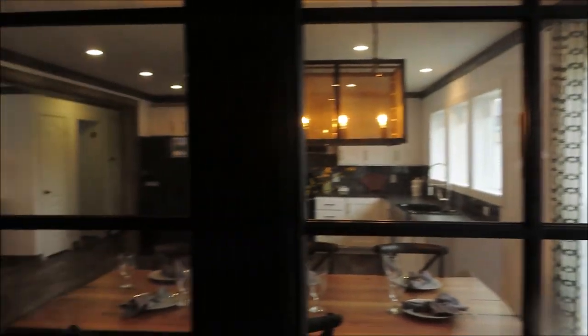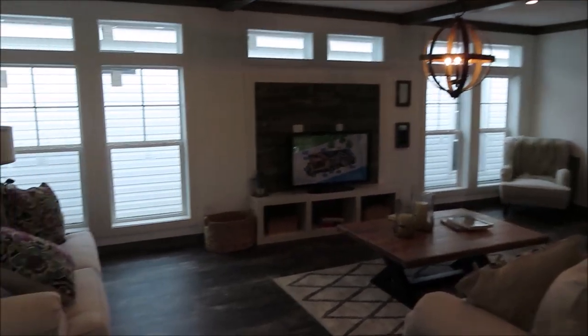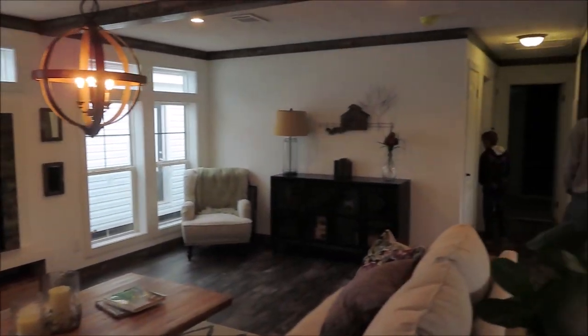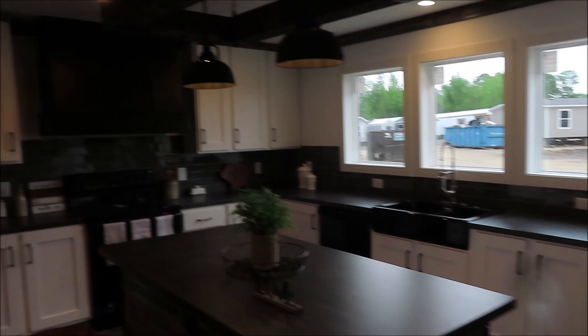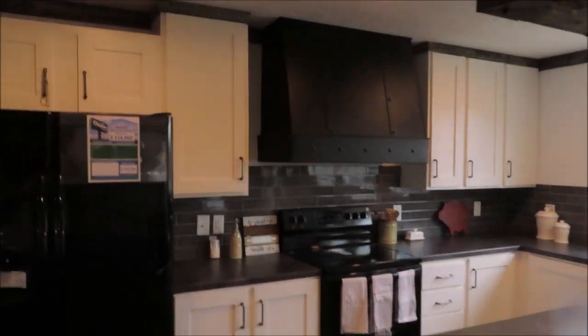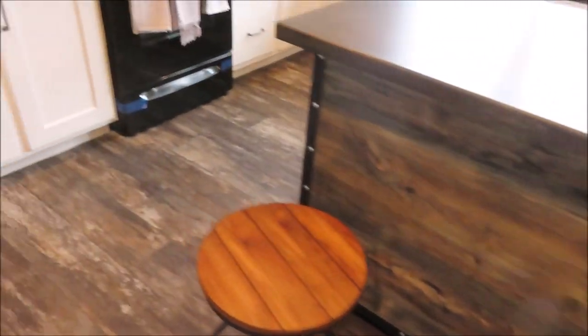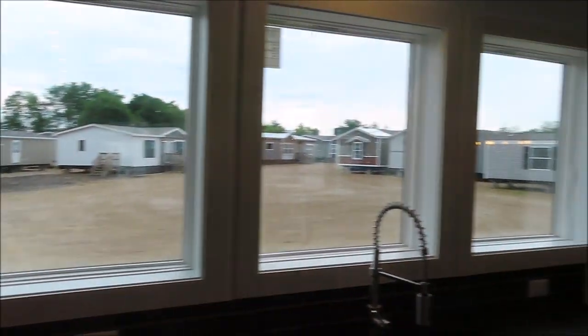It's got a little foyer in it — black windows, a little coat hanger. And here is the living room. The kitchen is right off of the front door and foyer. This one has a lot more of an industrial feel to it, but it also has a lot of the farmhouse touches to it still — it's really pretty. And it also still has the big windows in the kitchen.